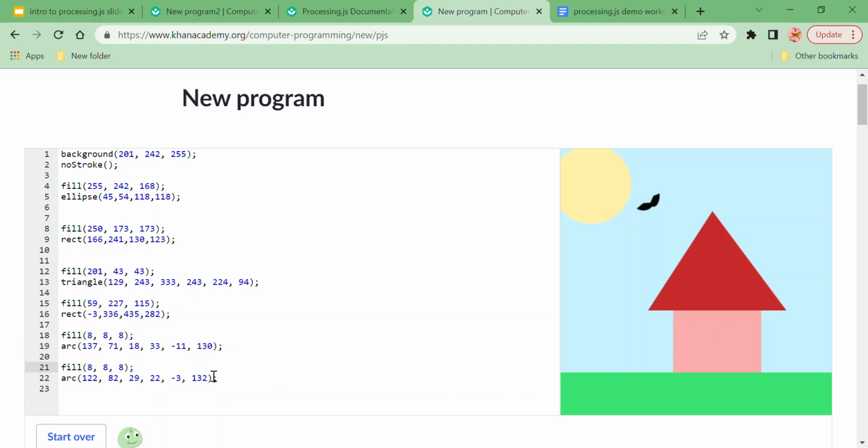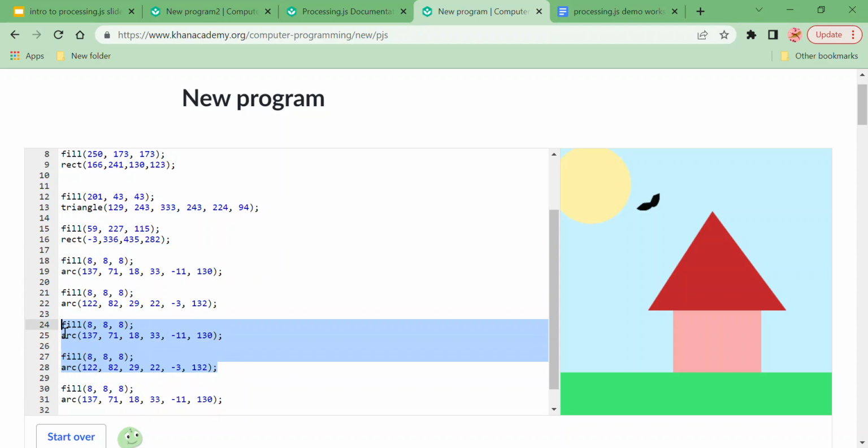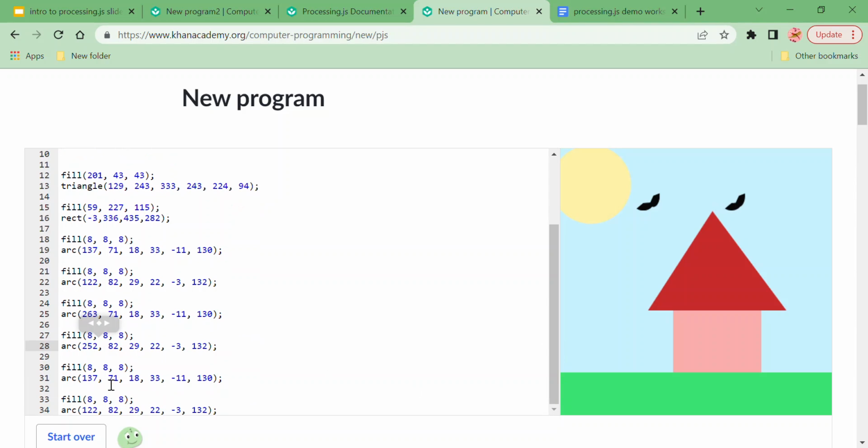If you want to copy it and make different numbers of birds, what you can do is just copy and paste, and then change the locations. For example, I already have my bird right here. That's the first bird. Second bird is going to be this one. So I'll just be changing the locations like this. Again, same with this bird. I'm going to be changing the locations. Okay, now we have three birds. If you want to make it in a different location, you can also change the up and down like this. And now they're all in different locations.